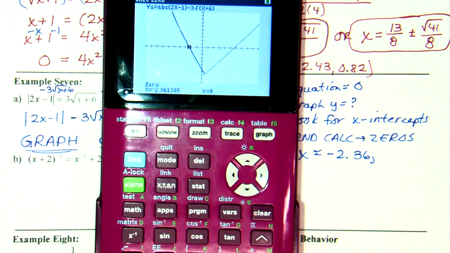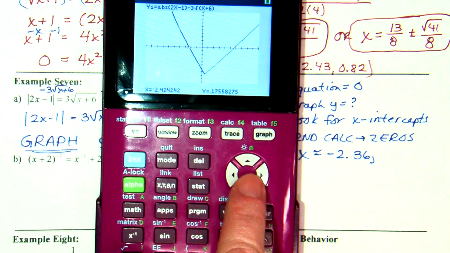For the quiz and test, would you be able to help us with our calculator, like write on the board what we need to do? You need to know it. We have to know it? And that's the thing. If you're practicing it every time in homework, it should become second nature. It's like doing something new on your cell phone. You practice it, it becomes second nature to you.